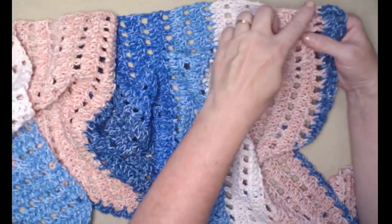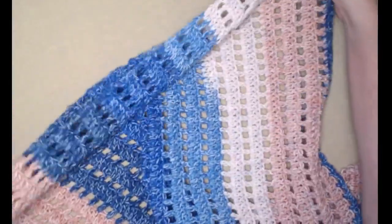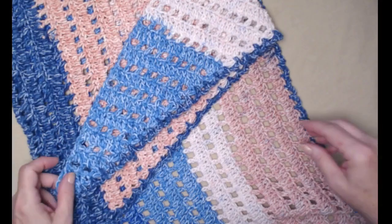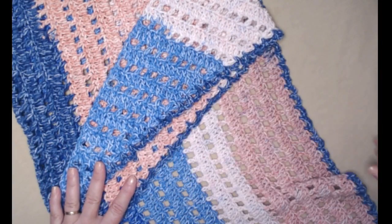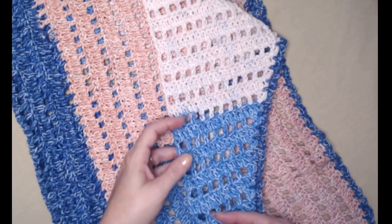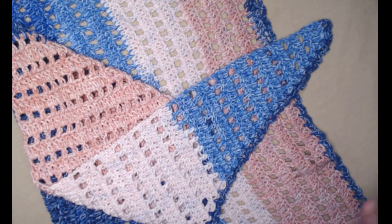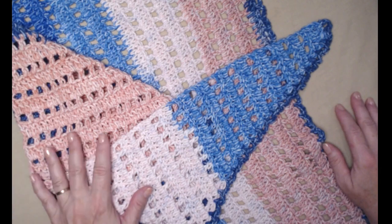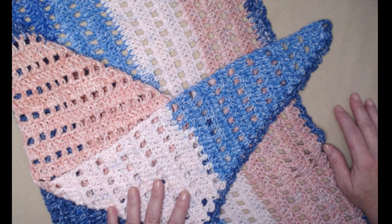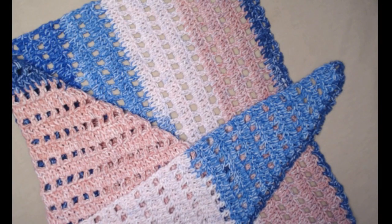I did not stitch any of that across this edge because that's the edge of the top of the scarf, the way that you wear it. All right? Now, if you don't want to add that little extra trim on your scarf, you don't have to. I just really like it being there. I think it adds a little special touch to our boomerang scarf. And that actually is just how easy it is to make this scarf. 1 cake of medium weight number 4 Mandala, or 5.3 ounces of any medium weight 4 yarn, and you've got a beautiful and fun and unique scarf.